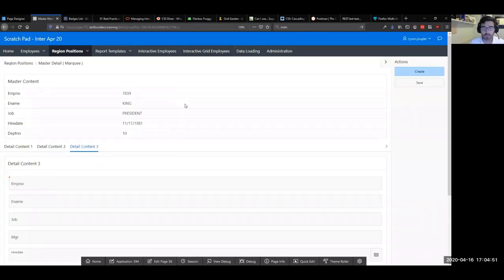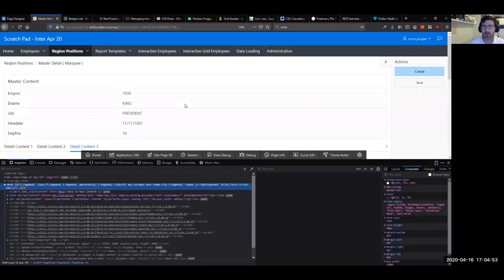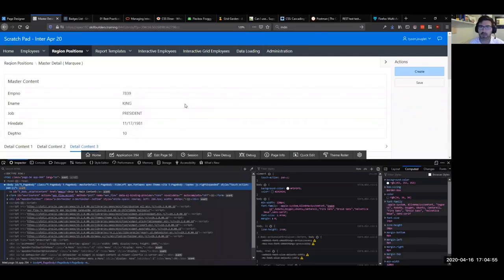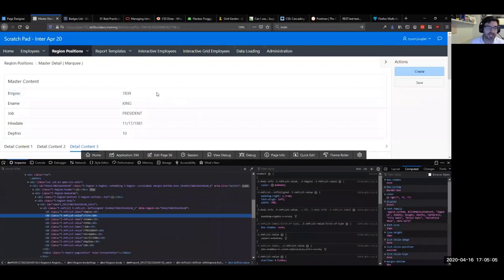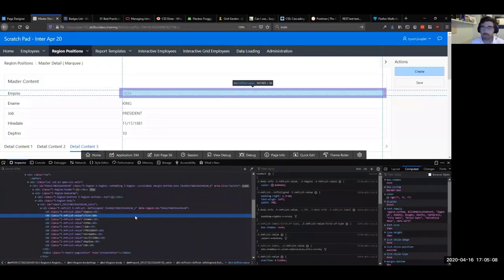First and foremost, if you want to open up the developer tools, F12, that's pretty much the same no matter what browser you choose to use. But in terms of being able to edit a particular element, or if you want to inspect the properties of something, right-click Inspect Element will take you to that location. One thing that I find quite enjoyable is that just mousing over a particular element will show you exactly where it is on the page, as well as give you a little bit of a preview of the box model properties.